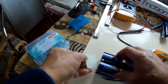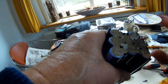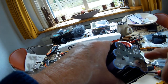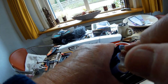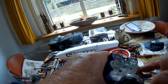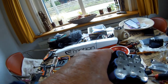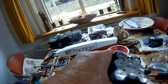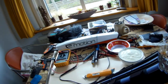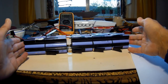Our next step. We will need to pull this off in such a way that I have minimum damage to this metal plate, so that I can reuse it again, which is handy. It's not essential, but it is probably the easiest way.